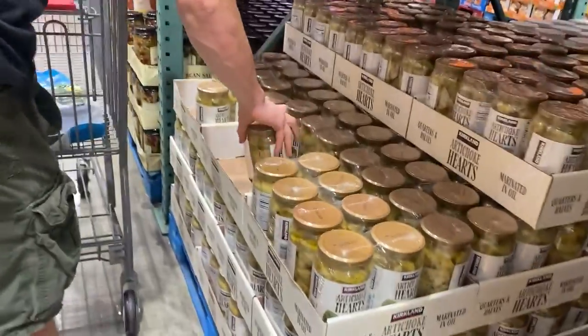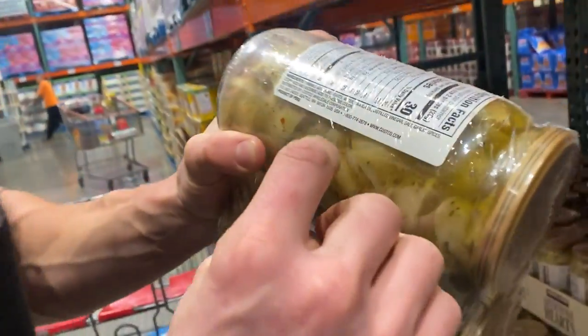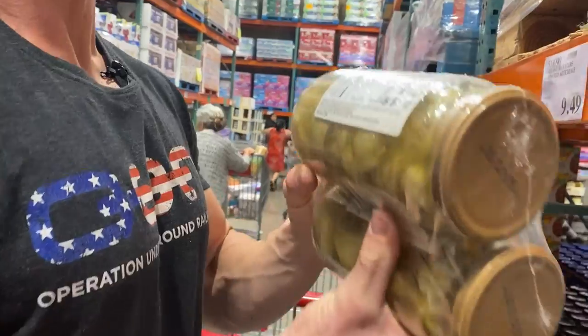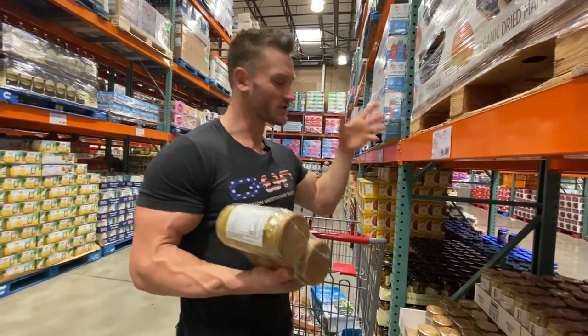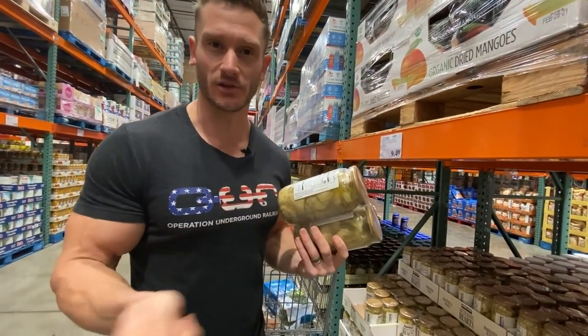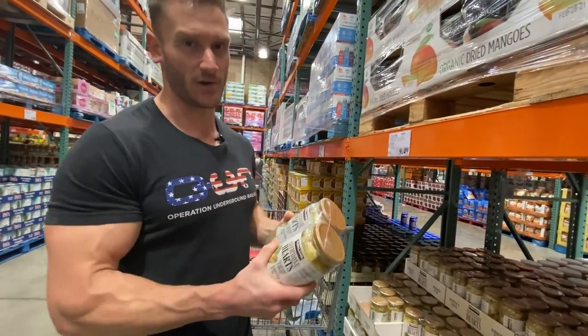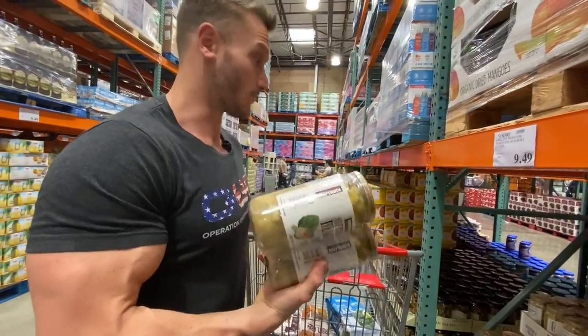I love these artichoke hearts. Artichokes have prebiotic fiber — one of the best fibers you can consume for helping your gut bacteria grow, helping you get that gram-positive bacteria needed to defeat lipopolysaccharides leaking into your bloodstream and stabilizing your overall gut biome. There's just one big problem: they're in canola oil. However, these artichokes aren't cooked in it, so the oil hasn't soaked in. I get these, give them a thorough rinse to wash off the oil, then drizzle a little olive oil or avocado oil spray on them with some pepper. You lose the marination, but this is a really good price — one of the best things you could stock your pantry with.